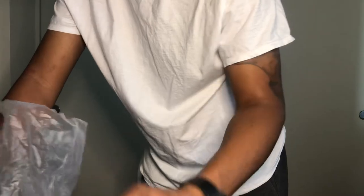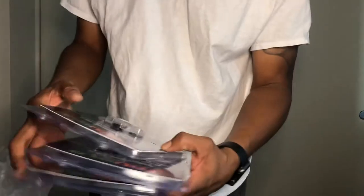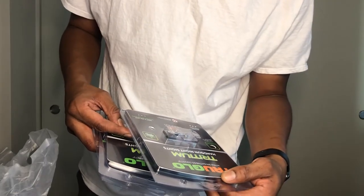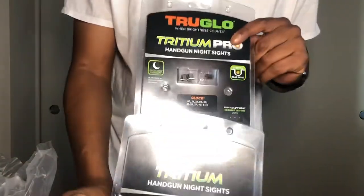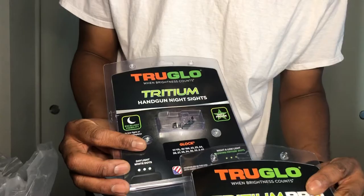Something ain't right here. Oh, I know what I did. Hold on one second. Yeah, I put those on the 21. I put these on the 23. So these two are the same. These two sights are exactly the same, so you can put them on multiple different Glocks. They got the numbers right there. So I put these on the 21, and I put these on the 23. You can see right there, it takes a 23.